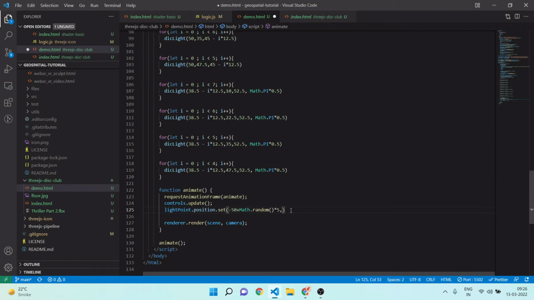I will make this y 1, I think that is enough, and after this z will be the same.